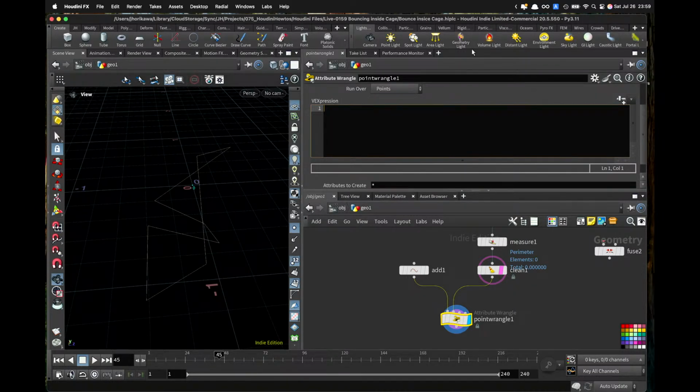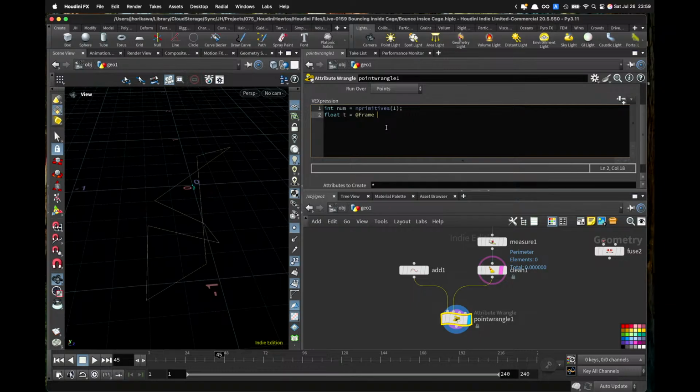So first things first, I need to count the number of primitives you have, in primitives coming from the second input. And let's get the time based value from the frame.